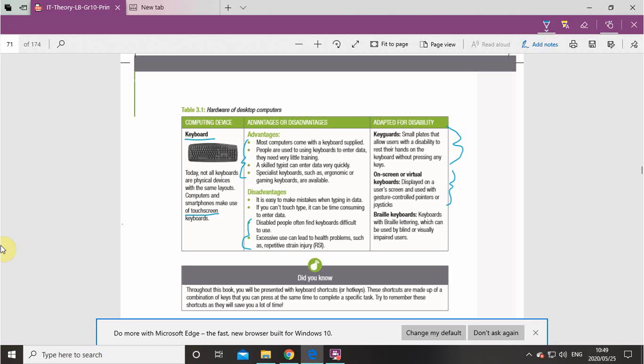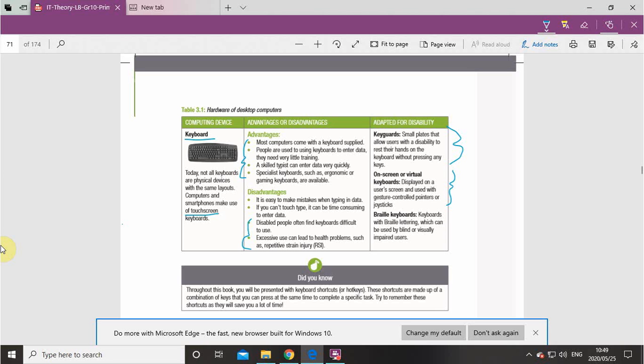So advantages is most computers come with a keyboard supplied. It is quite easy to type with, so you need very little training. Someone who's a skilled typist can enter data very quickly, and you also get specialized keyboards that are ergonomic, like gaming keyboards are also available, so it's a bit more specialist keyboards.